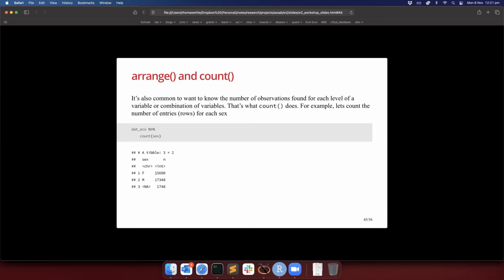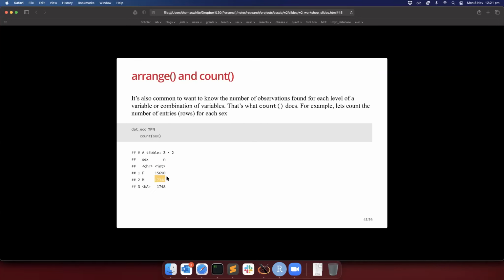It's also common, as I said, that sample sizes are a thing. And so we may often want to just count the unique values or count the number of combinations of things. So count is just another one that you might often find yourself reaching for. So you want the mean and the standard deviation and the sample size, for example. Count is a very handy one to have. If you just want to count the number of entries for each sex in our data set, you could do something like this. So here's my data set, take it and just count the number of entries for each sex in there. So group it by sex and just give me the number of entries.